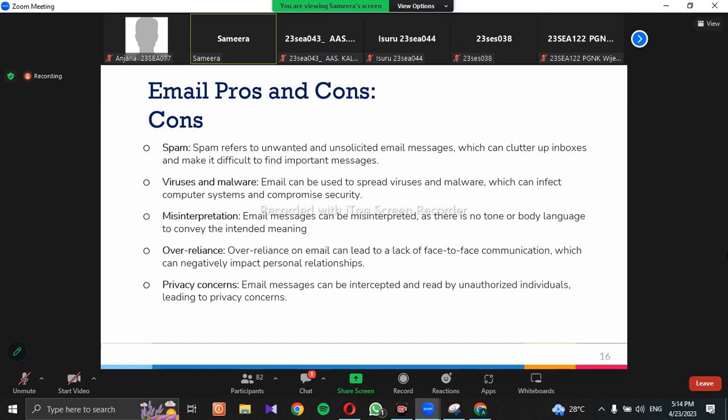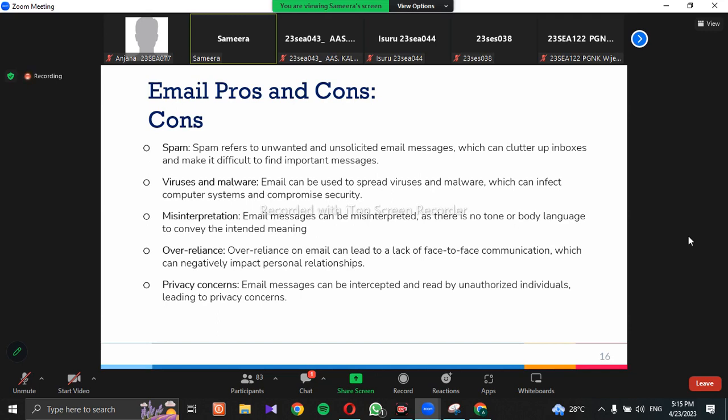And misinterpretation is a kind of emotional thing. Let's say we send an email to our friend, and if we spell something wrong, it can be misinterpreted. We can't send our emotions and those kind of things through a mail. So when we write or send an email, we should think about that. Sometimes that person can read it or take it as another meaning or another feeling, right? So it's very important, and we have to think about that when we deal with emails.